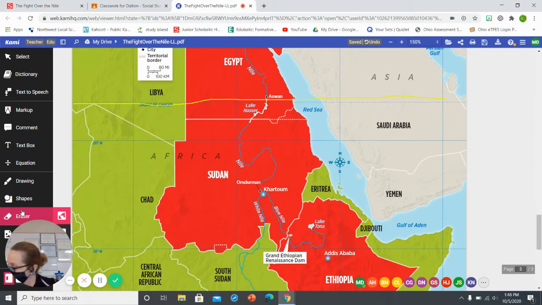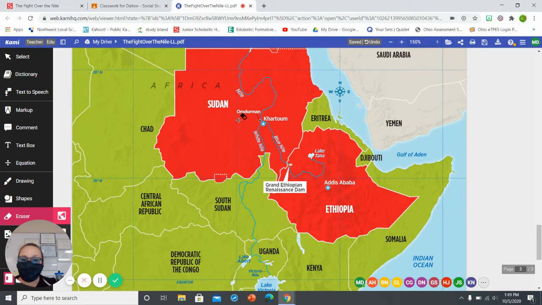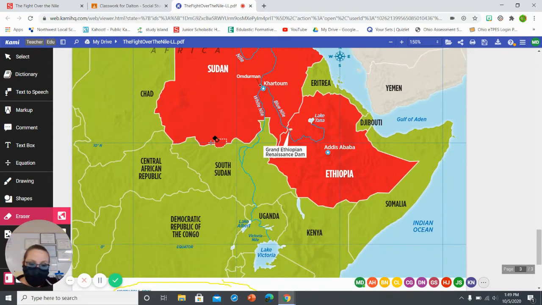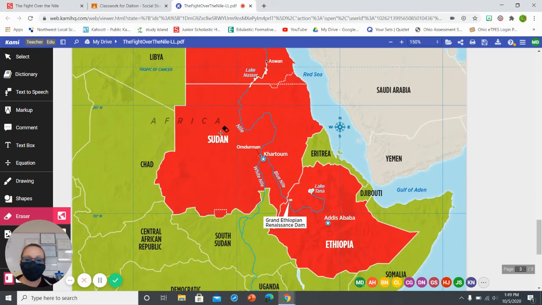So let's go to number 5. Which cities labeled on the map are south of 20 degrees north? So now we're going to go to 20 degrees north, and we are going to name all of the cities. And remember, cities have either black dots or blue dots with stars inside of them. So you're going to name all of the cities labeled on the map that are south of the 20-degree north line. So I can see 1, 2, 3, at least 3 right now. I think that's it. 3 cities that are south of the 20-degree north line. So name those 3 cities. Let's go to the next one.